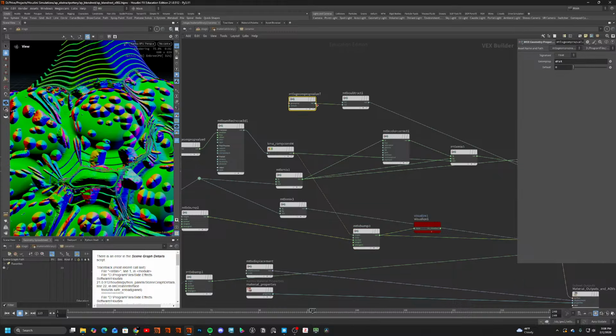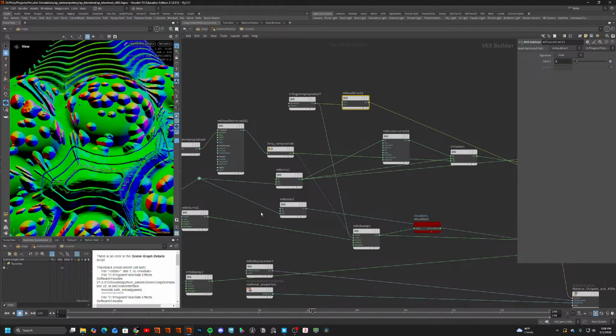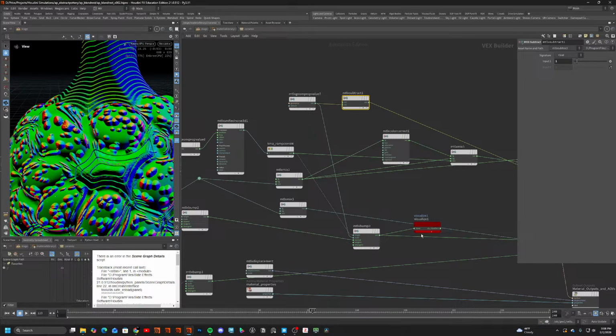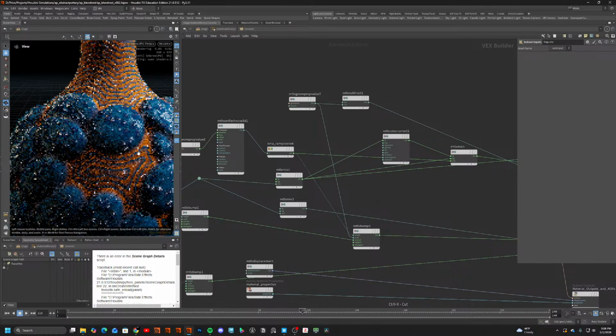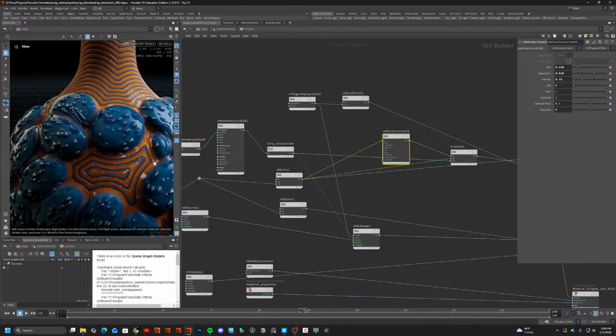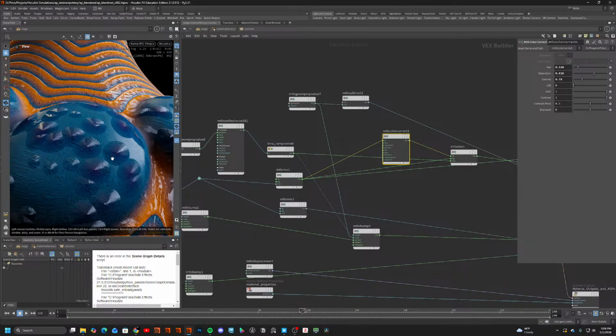And scale, maybe use the okay, let's see. Not that amazing.